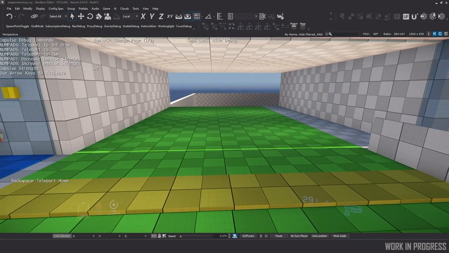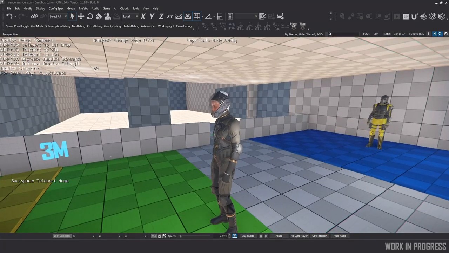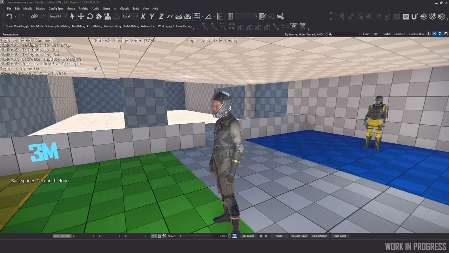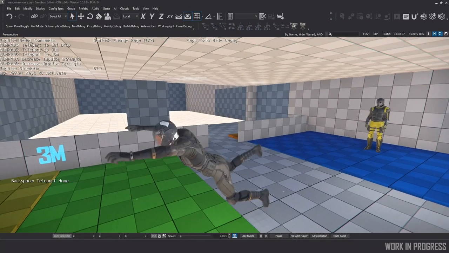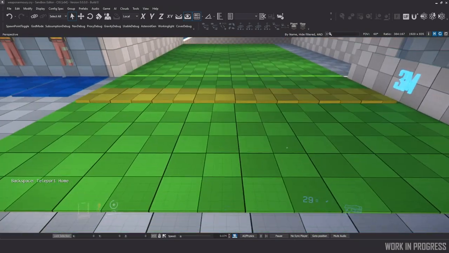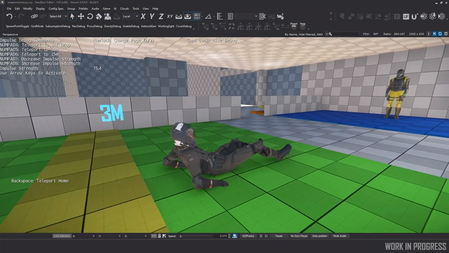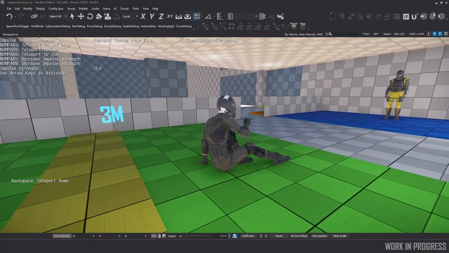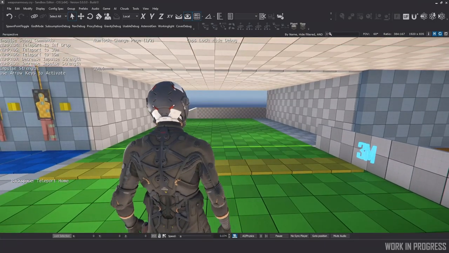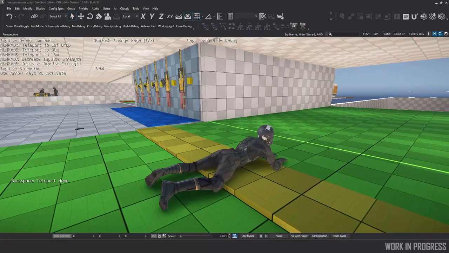What this big green square is for is for testing our force reactions. So for example, if I increase the force to about 60, we're going to get a really small little nudge which will knock us down and we'll barely go anywhere. And if we up the force a bit more, we should start going about 1.5 meters forward. So the furthest that we want you to be able to fall when you have an explosion go off behind you is about 3 meters. So this little yellow line helps us measure that.